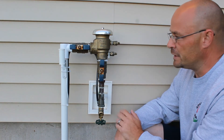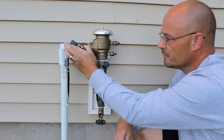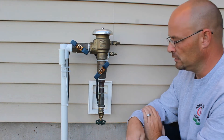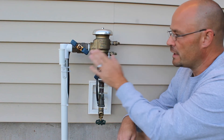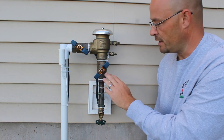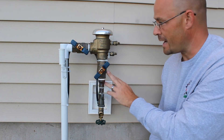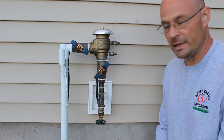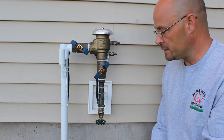Another helpful tip is to leave both ball valves and bleeder valves at a 45-degree angle — particularly throughout the whole offseason, the whole winter. We want to leave these at a 45 so that they are partially open but not fully open. When they're fully open, water can get trapped between the ball and the housing and actually freeze, expand, and create a crack in the housing on the side. So ideally we want all of them at a 45-degree angle, faucet open, and water off on the inside. The general rule of thumb is everything outside open and everything inside closed, and that should keep you safe from any freeze damage.